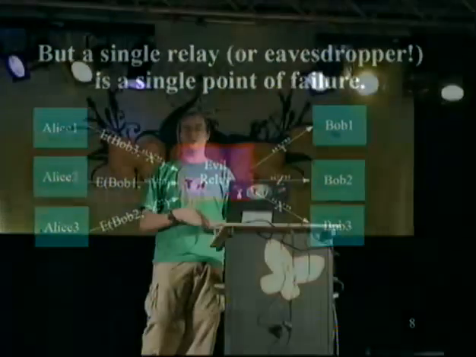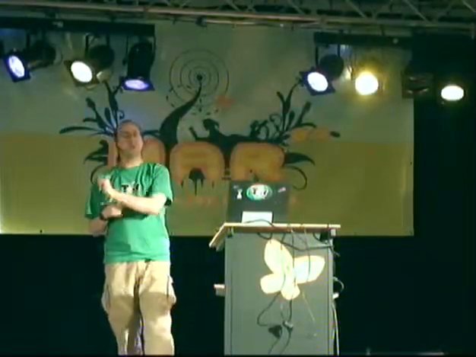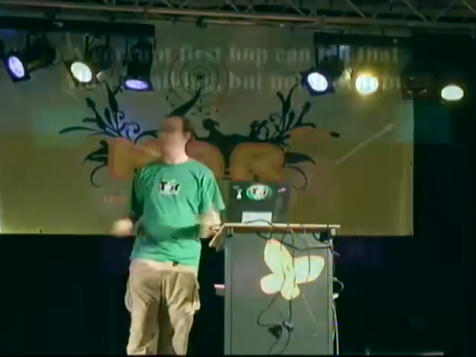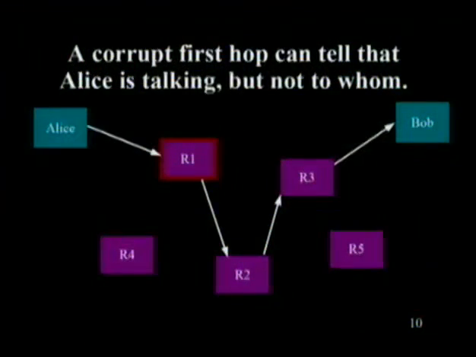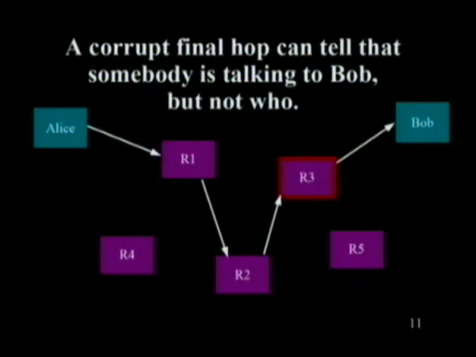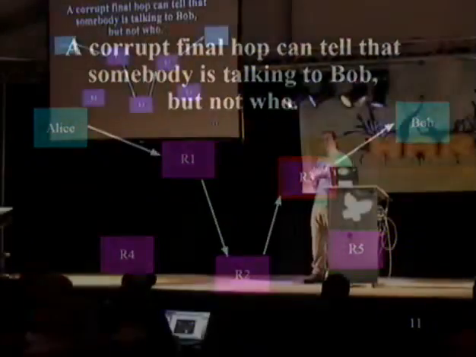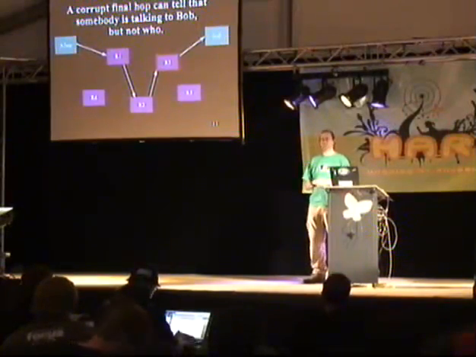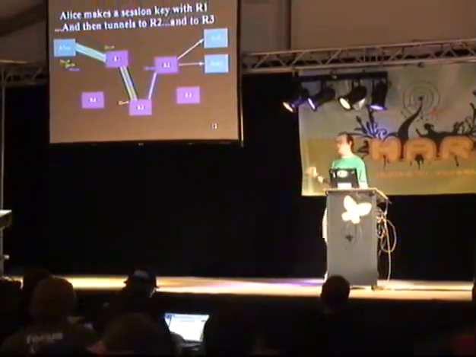So the goal for Tor is to distribute the trust over multiple hops, so no single relay gets to learn both Alice and Bob. And that means if the first guy is bad, if R1 is trying to figure out what's going on, he can learn that Alice is using Tor, but he doesn't know what she's doing. And if the third one is bad, he knows that somebody is talking to Bob, but he doesn't know who is talking to Bob. And if R1 and R3 collaborate and try to figure it out, then we're screwed. We can't provide everything, but at least it provides a stronger level of security than just the single hop proxy. So far, so good? Okay. And there's crypto, but I'm not going to talk about that today.